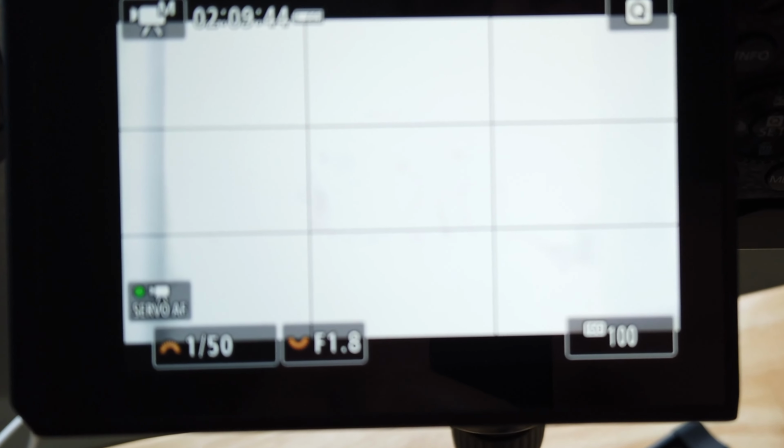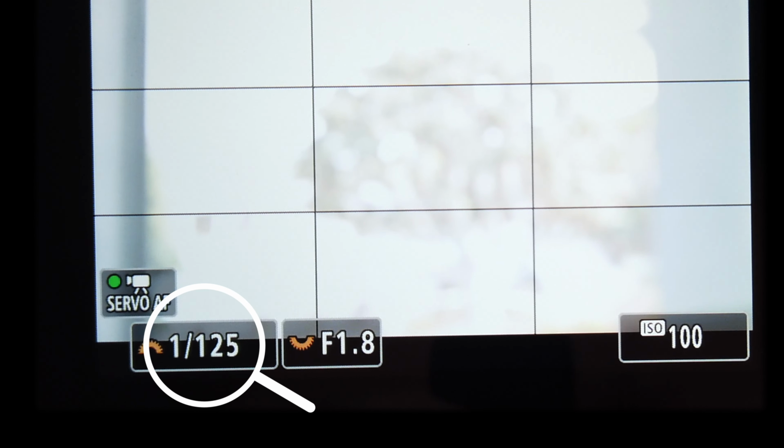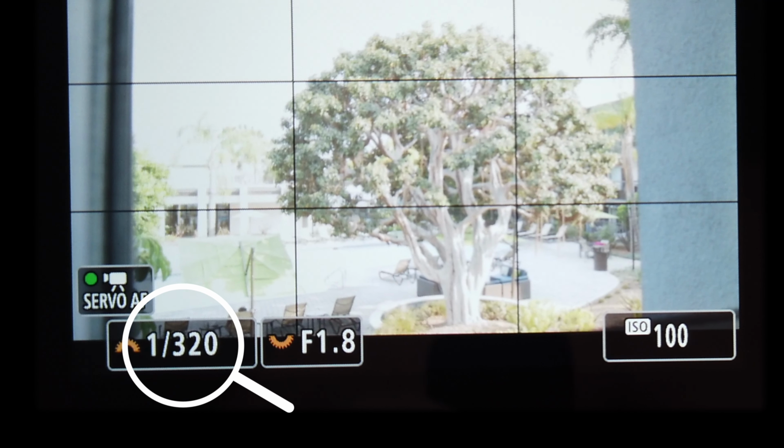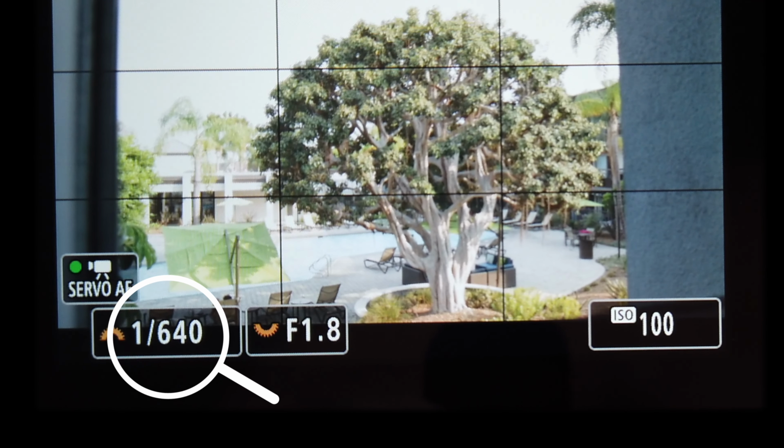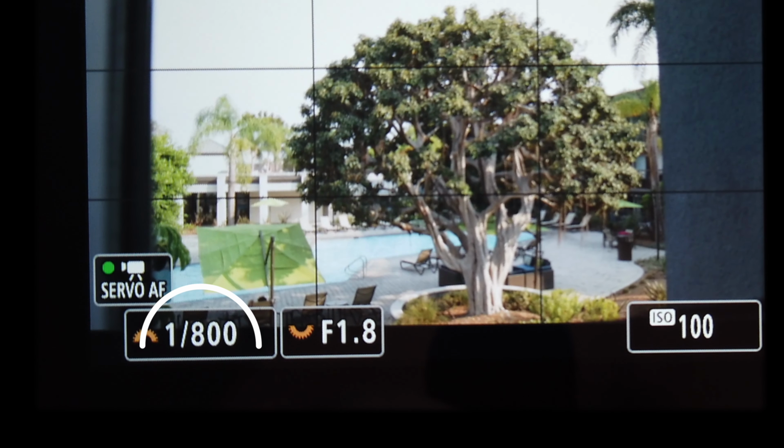We don't get to play around with the shutter speed like you would with photography. In photography, if we go outdoors and it doesn't matter to the shot that we're shooting, we can just go ahead and up the shutter speed to reduce the amount of light that gets recorded by the sensor. In video, we don't get to do that. Your shutter speed is fixed based on the frame rate that you're shooting.